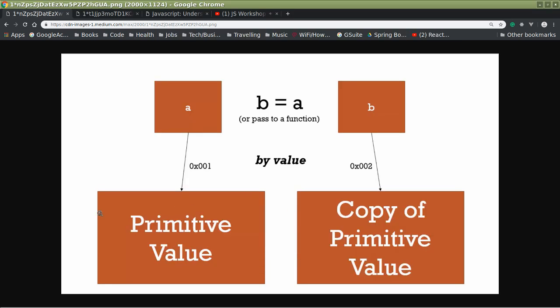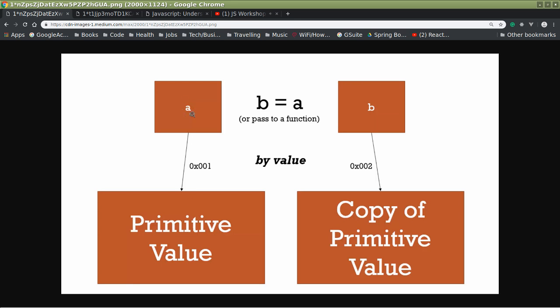But just to visually represent what I've just said with words and with that little bit of code, this is what's happening when we're dealing with primitives, yeah? So on this line of code, B equals A, what happened? Well, we already had A stored. It's been given this memory address, just in hexadecimal for whatever reason. So we've got a memory address here and a value.